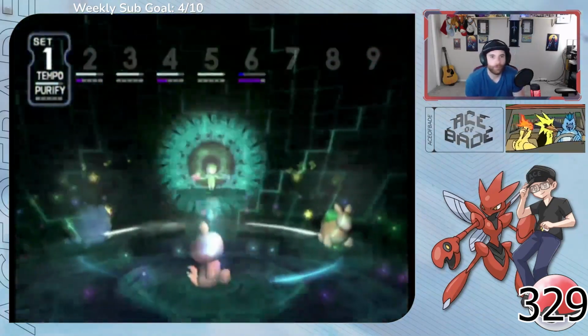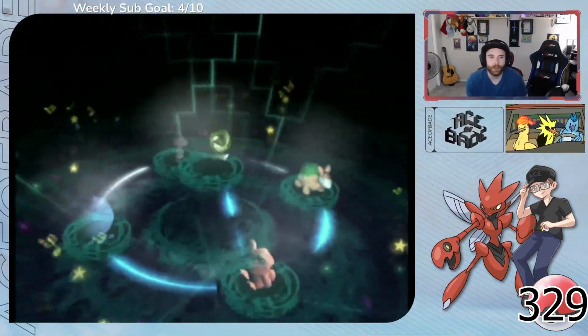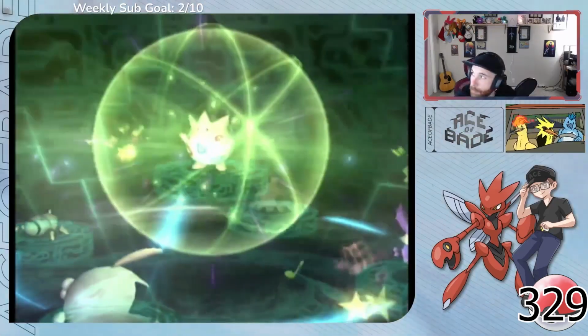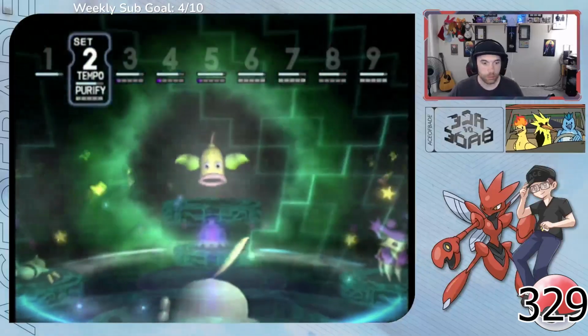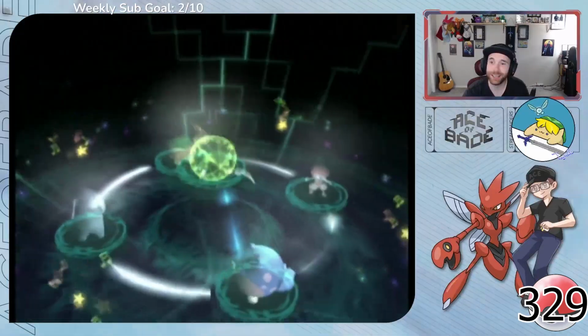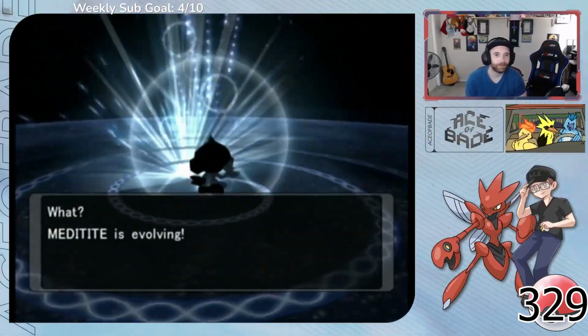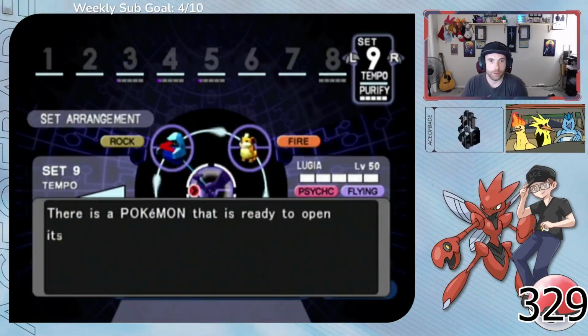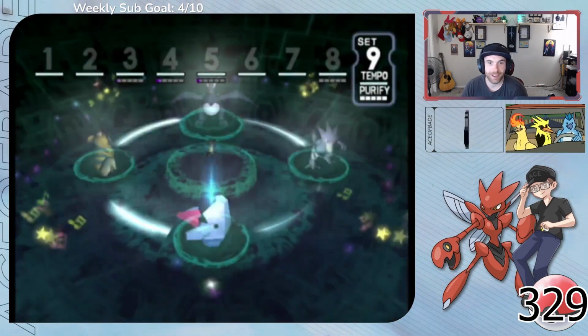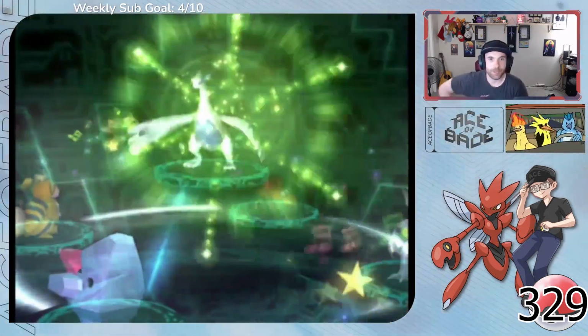After that, we purify Roselia, Lunatone, Togepi, Zangoose, Weepinbell, Magmar, Scyther, and evolve Meditite into Medicham. We then purify Lugia by setting all 9 sets to maximum, giving us 337 Pokemon.